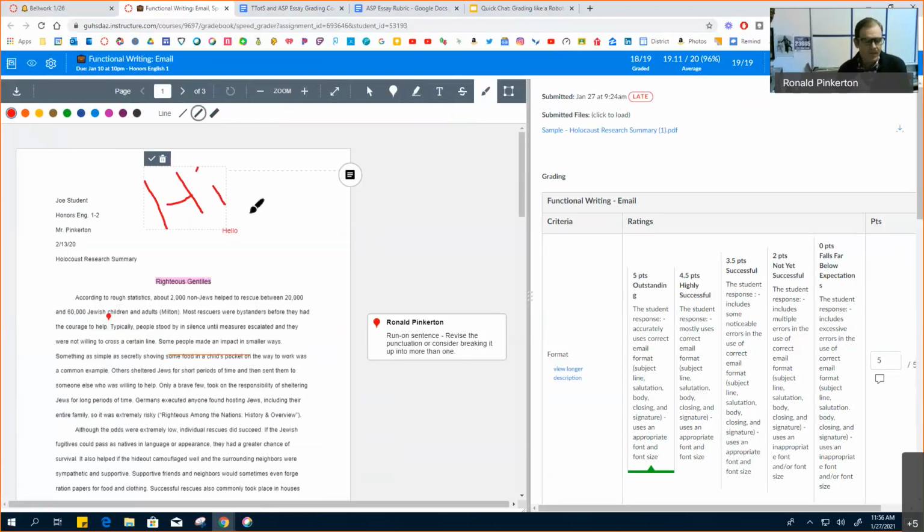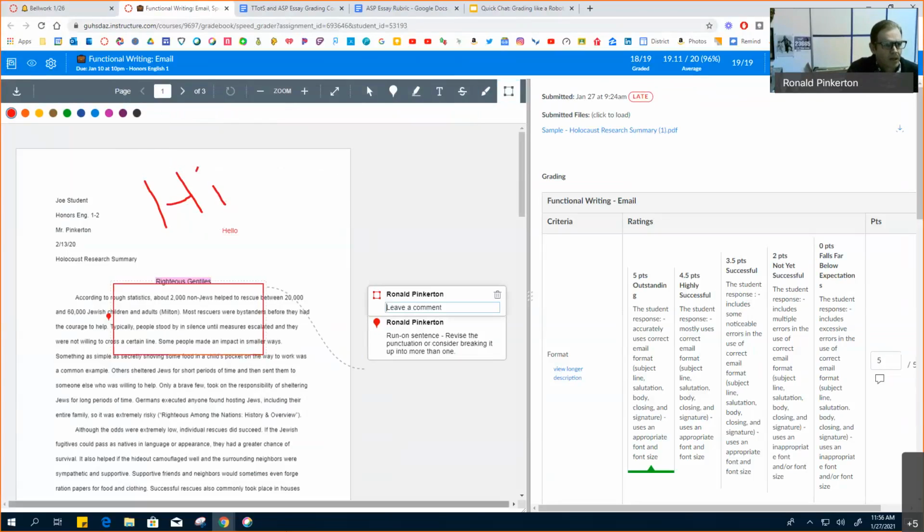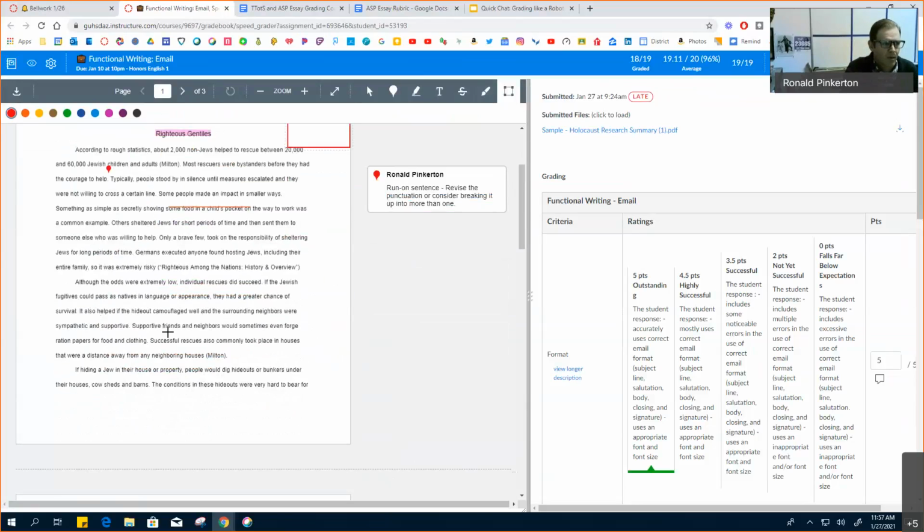Oh, I still got a little time. And so these tools, trying to think, oh, and then I can also box something out. I like this one when my students are doing something that's more of a visual. So they've taken a picture of something that they've worked on, whether it's a project or something, then I can box out a section of that. Or maybe this whole paragraph they just need to throw away, so I can do that and type the little comment. So we have quite a few tools there.